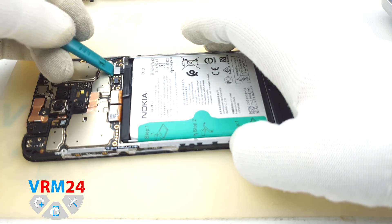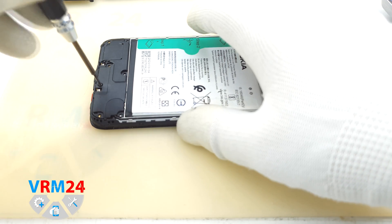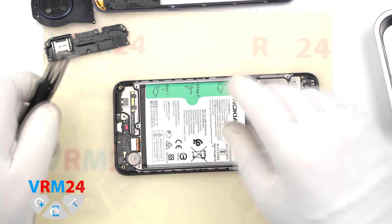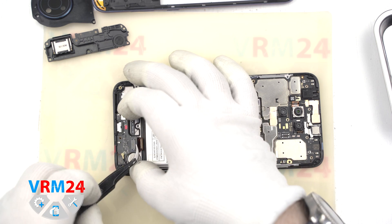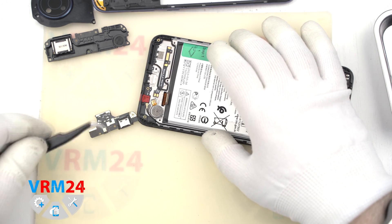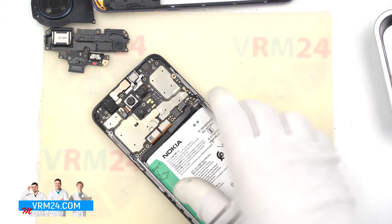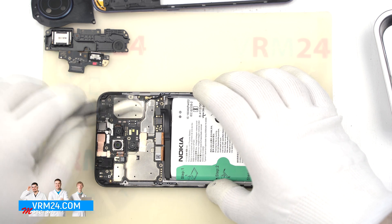After that, we have to disconnect the battery connector using a non-metal or plastic tool. We unscrew one screw and there is one more cover — it's like an assembly for a loudspeaker. We disconnect the interboard cable connector and the coaxial cable connector, then remove the subboard. The subboard contains the USB port for charging and data transfer, a microphone, and other elements. On the other side of the subboard there is a hole — that's the opposite side for the microphone location.